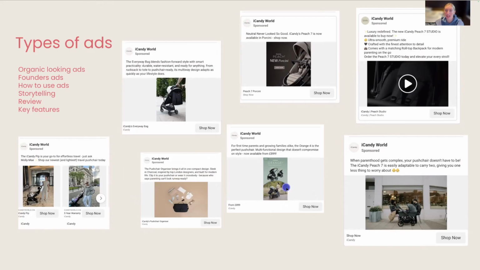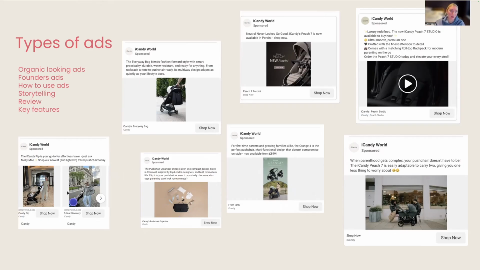Same again here, a different kind of style in terms of showing a person, product related, as well as the feature of what the product is. Again, here we've got obviously a different one in terms of promoting their accessories, but again, showcasing the product that they sell and everything that you can fit in it. So again, it's going to resonate with that person because they can see what their bag could look like, what they could fit into their bag to know that actually it's worthwhile purchasing.